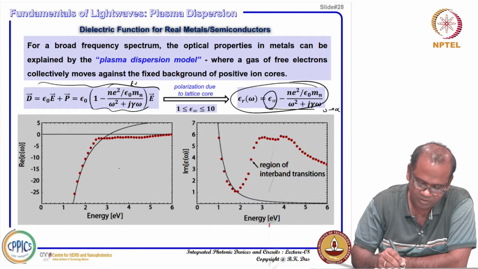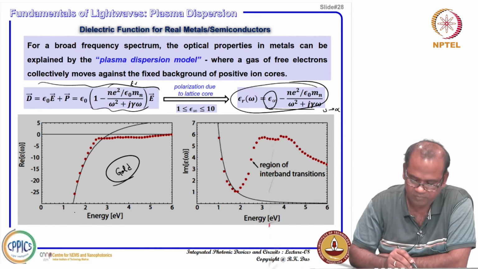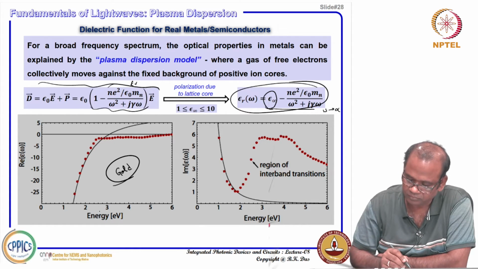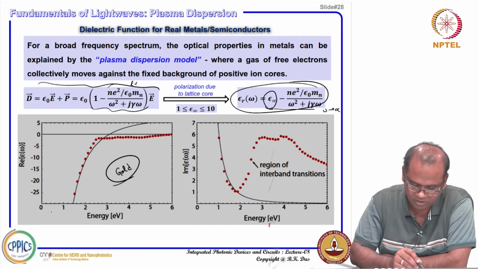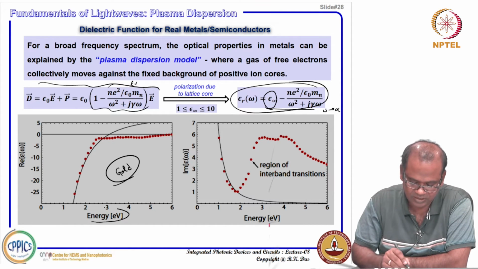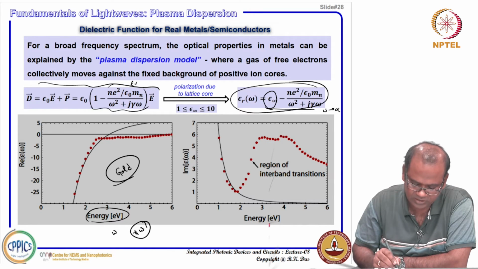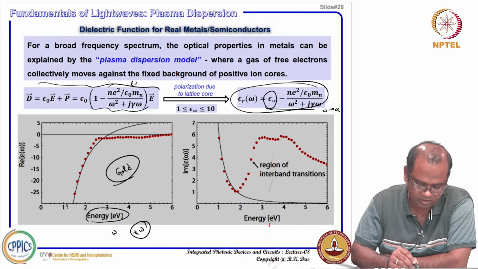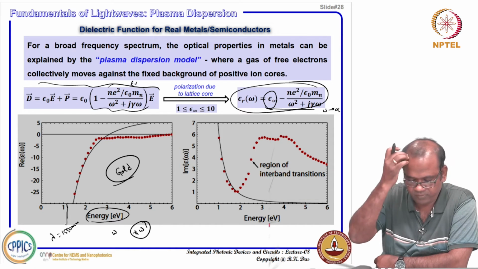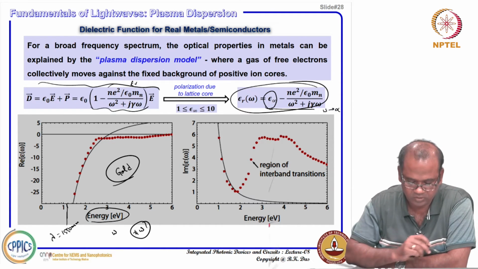For example, here it is a gold material. I have taken this again from the textbook. This is the actual dielectric constant of gold as a function of frequency. Frequency means energy here. When the frequency is omega, the photon energy is h cut omega, in electron volts: 0, 1, 2, and so on. About 1.12 electron volt corresponds to lambda of around 1550 nanometer, the third optical communication window.